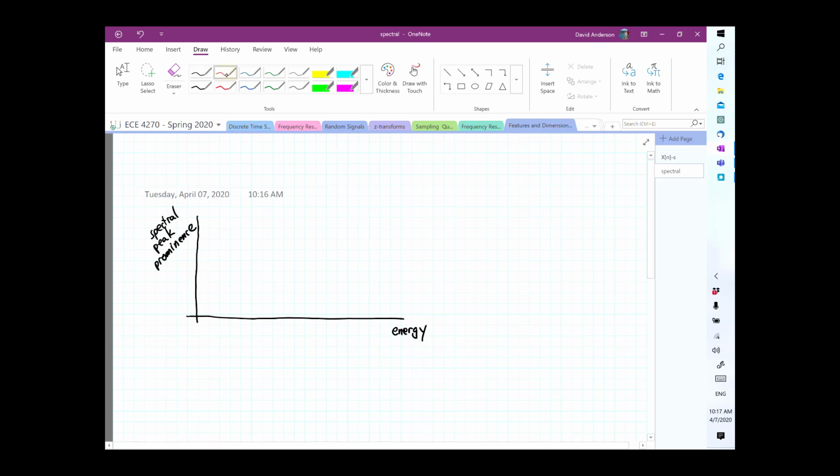So we found the loud music tended to have high energy and strong spectral peaks, whereas noise had probably lower energy and no prominent spectral peaks, whereas a passing car or truck may be somewhere in between. Let's do that in blue.